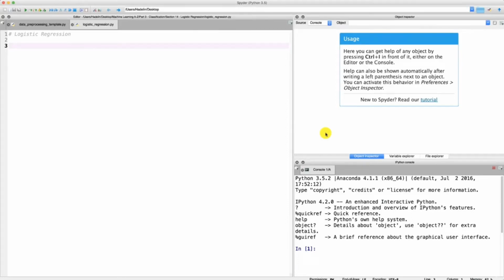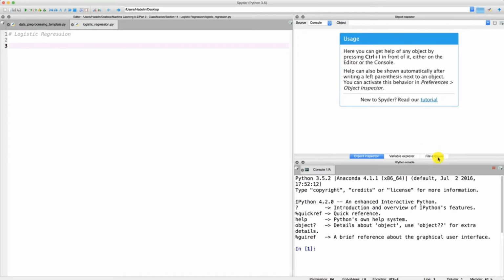In the following tutorials we will be implementing logistic regression on Python, and I can't wait to show you the final result, to show you how logistic regression manages to separate some categories and predict a binary outcome. So let's start making the model right now, and to start we need to set the working directory.